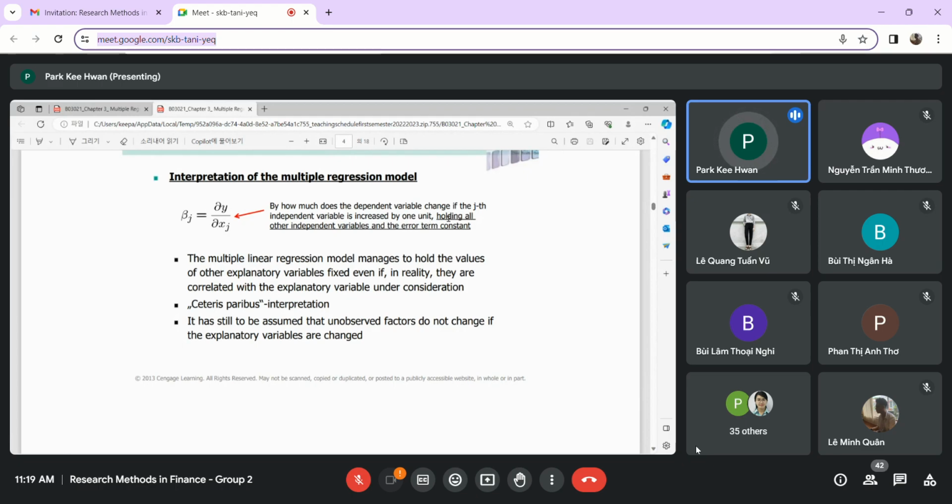The point here is holding all other independent variables and the error term constant.